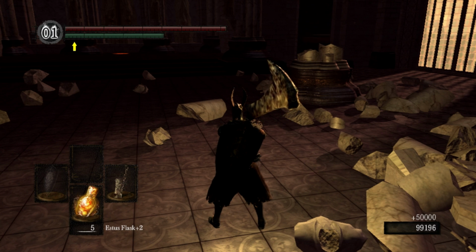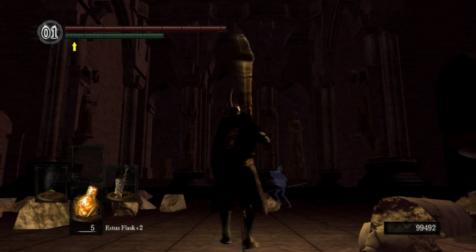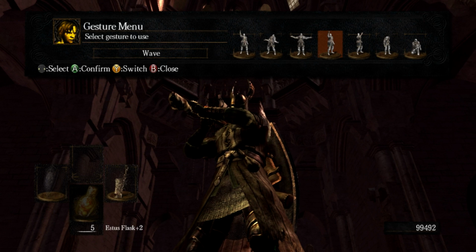Interesting. Alright, ladies and gentlemen, we're going to end this episode here. In the next episode, we will definitely close off Anor Londo, because all we need to do is go up there and talk with a very special someone.